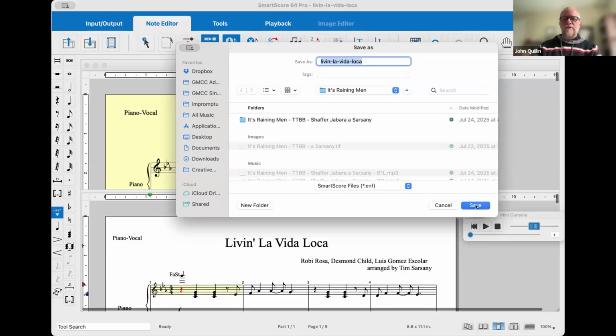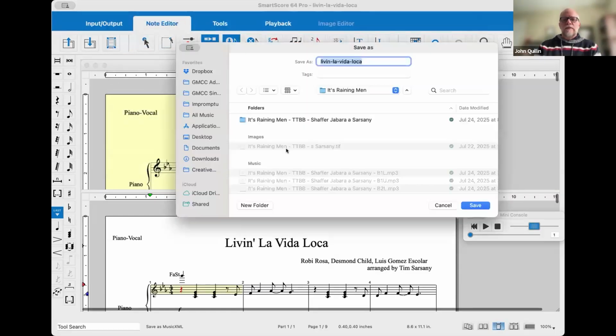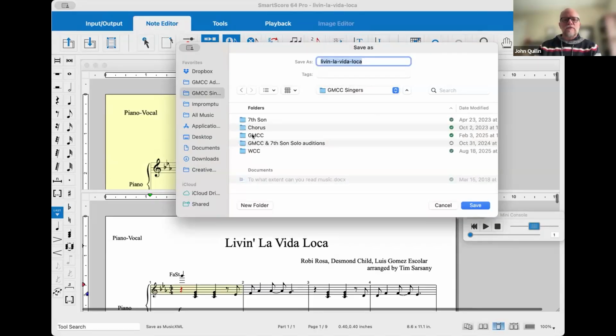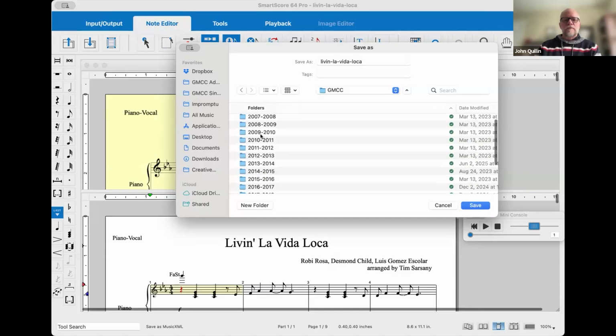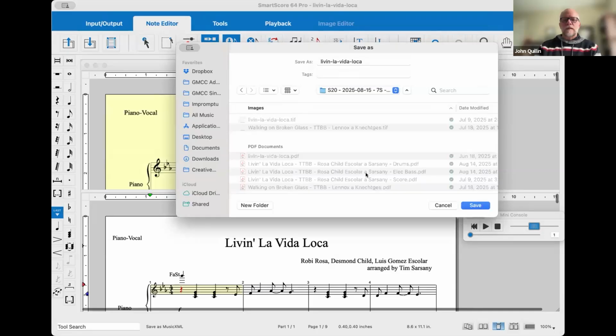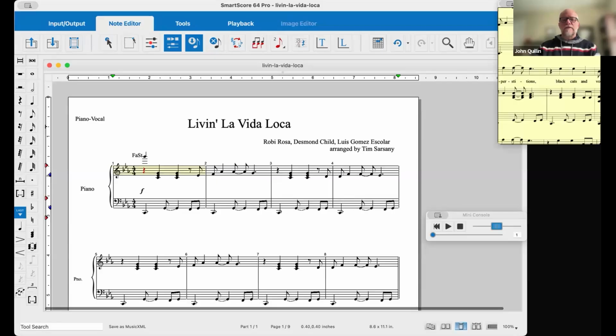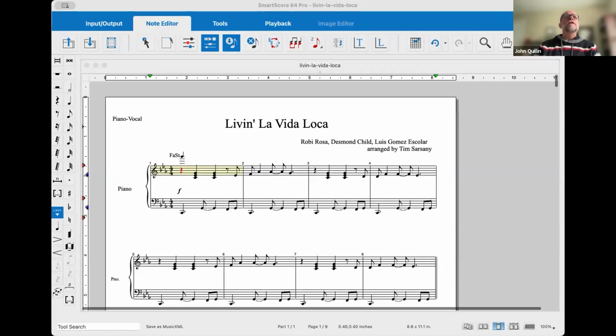And I save it as an ENF file, and then I say File. It does that automatically. I don't know, that's something specific to this software. Then I'm going to save. Let me save it in a different place so that I know where I've saved it. La Vida Loca 2. I just save it. Now I'm done. Now I go back into Finale, and I'm going to close that.